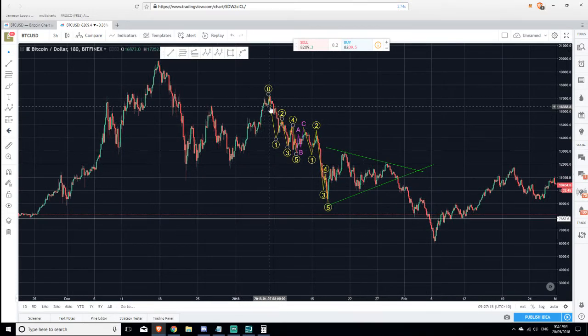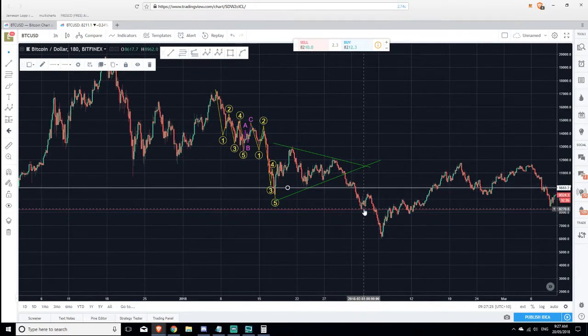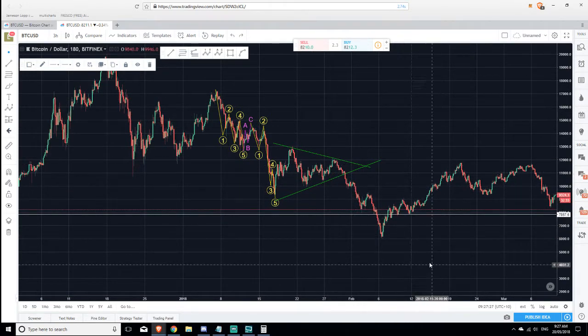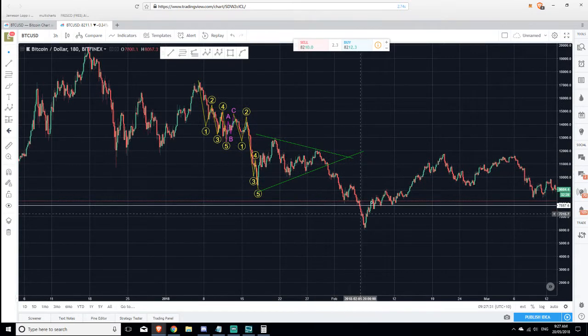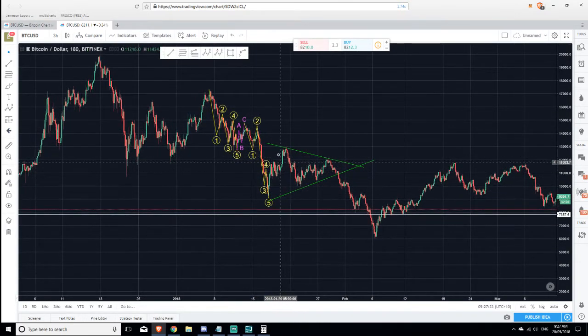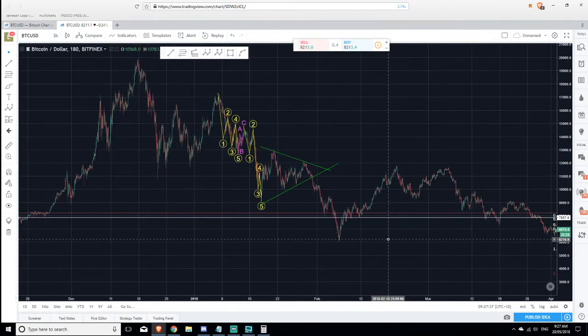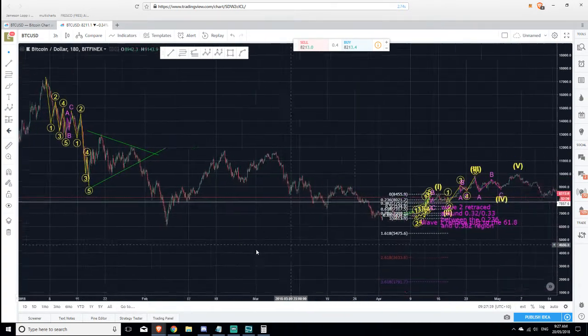So you can have zigzags. This is a zigzag followed into a symmetrical triangle, which also acts as a retracement for the entire 3 move down into another zigzag. So you can have multiple combinations one after another. You can even have a zigzag into a flat, into another zigzag, or a zigzag, descending triangle, into another zigzag. So it's pretty cool how Elliott Wave can connect all these different patterns together.